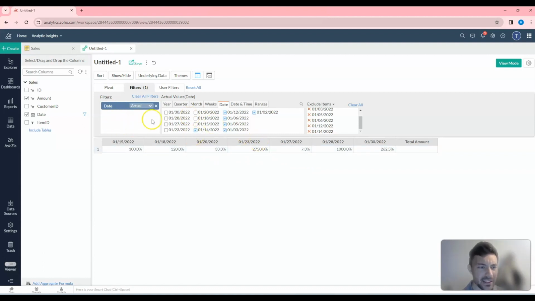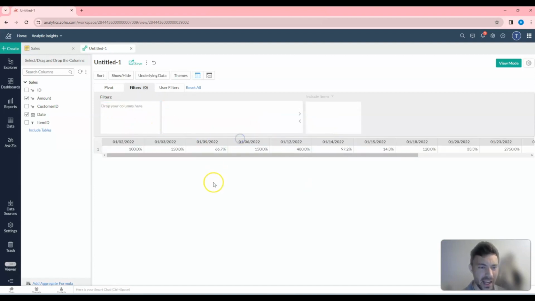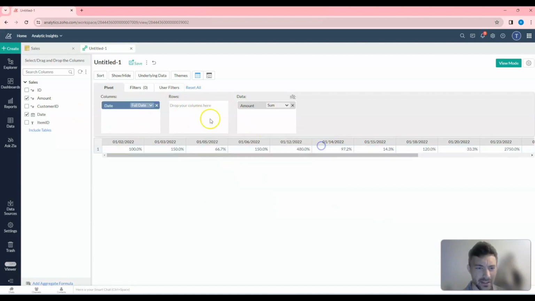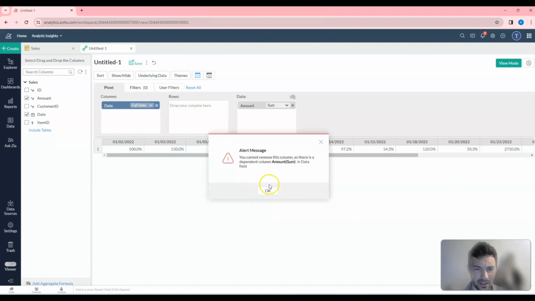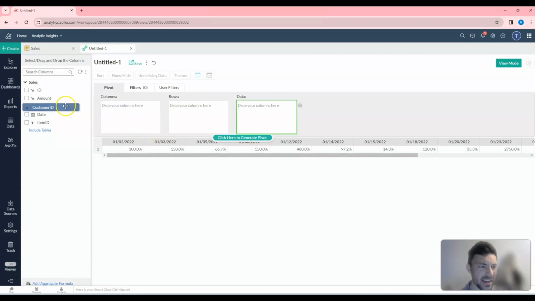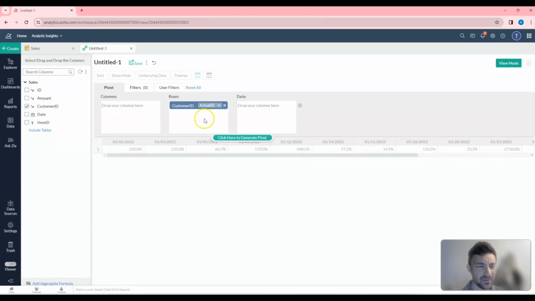Now, let's take this filter out, and I'll show you it just reverts back to date and amount. Now, what if I wanted to go here? Now, if I want to say customer ID in rows, and I'm very partial to using rows instead of columns, usually because it's easier to scroll down to see my information instead of scrolling over.